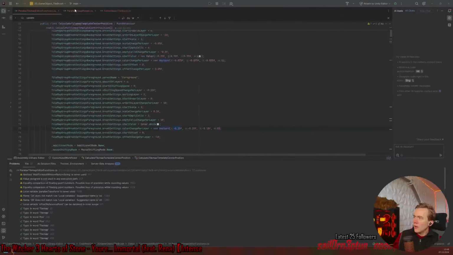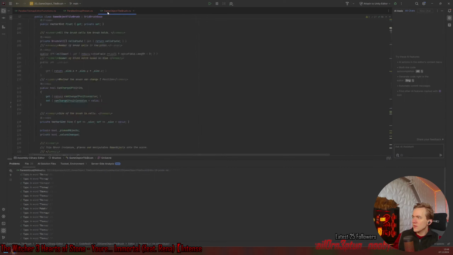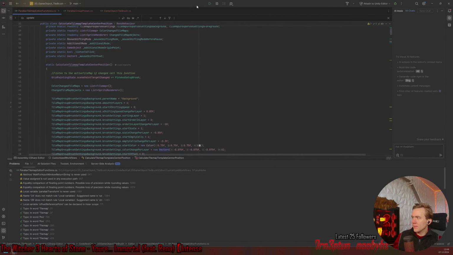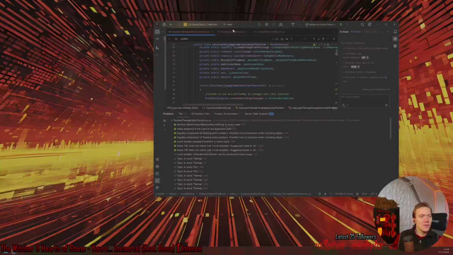So now we need to actually use the preset instead of this hard-coded stuff here.